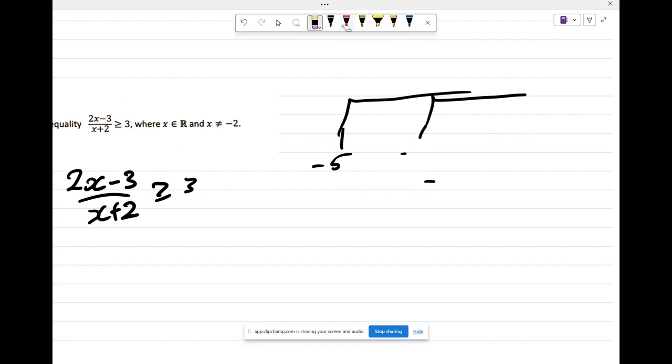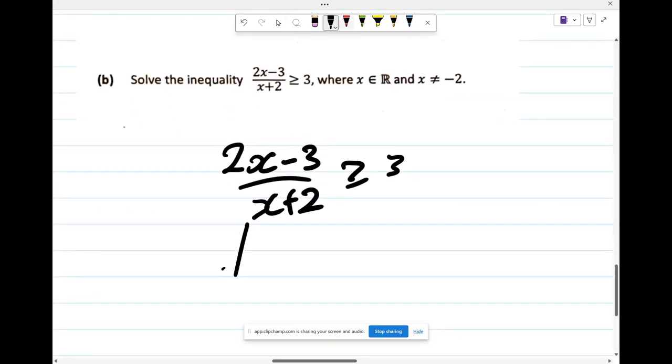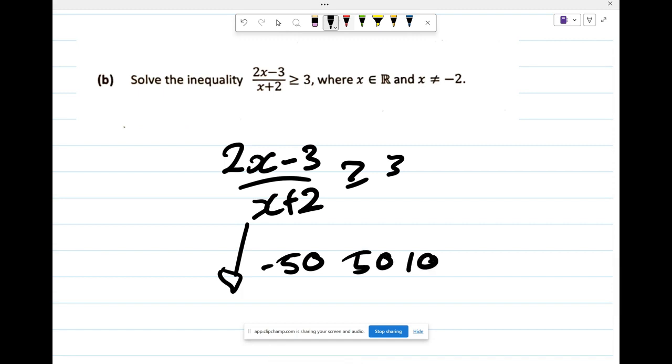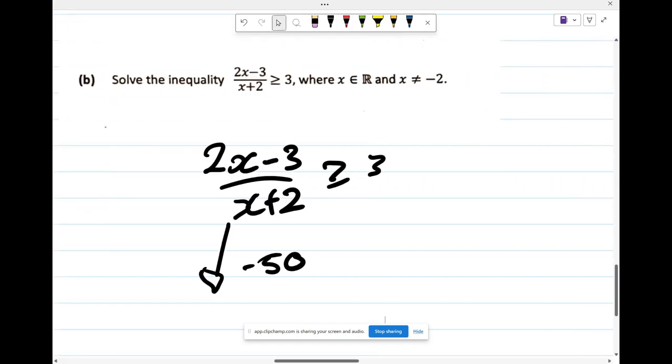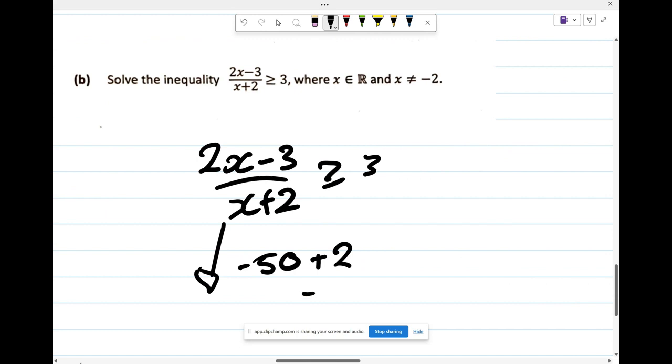And why that's relevant here is because we don't know, x can be any number. So x could be minus 50, it could be 50, it could be 100, it could be minus 150, it could be anything. If it was minus 50 and we're adding 2 on, it'd still be minus 48. And then if we multiply by minus 48, we're multiplying by a minus number, so we'd have to swap. But we don't know when that happens. We don't know when x plus 2 is negative.